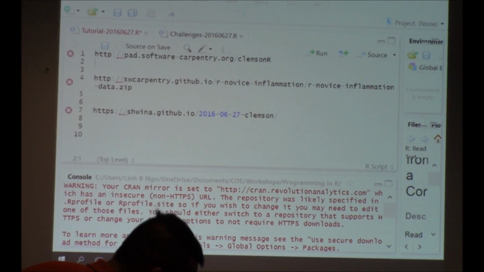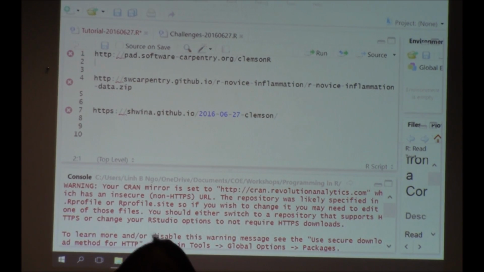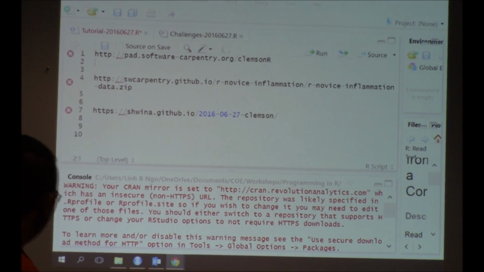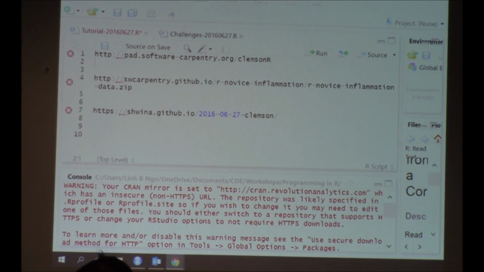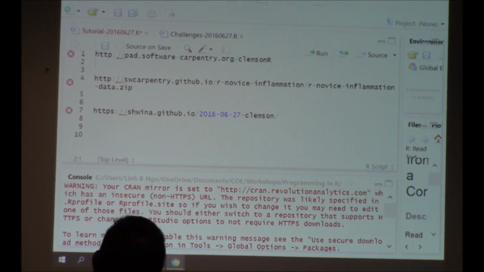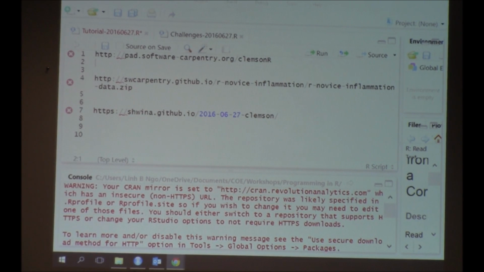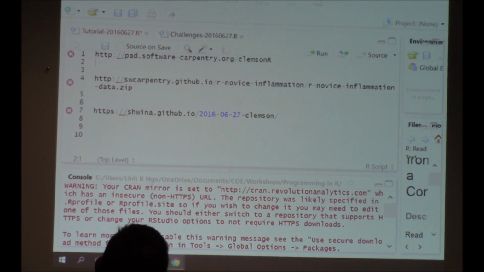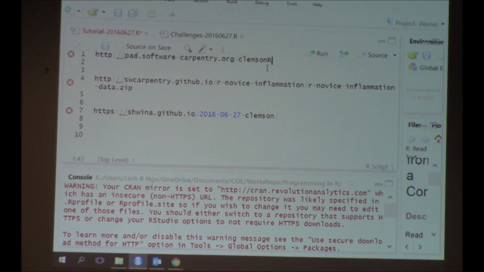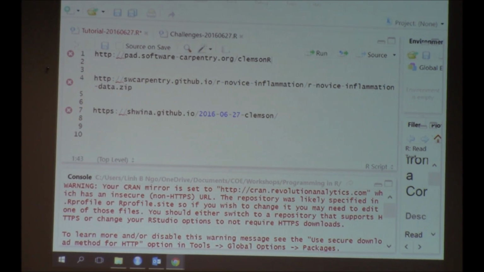I'll bring it. Case sensitive. If you put lowercase r, it'll open a different one. Okay. Yeah, that's what you want, right? Yeah, that's what I want. Oh yeah, the link doesn't work because I copy pasted that and I had a typo in it. Instead of an equal sign, it should be a dash.